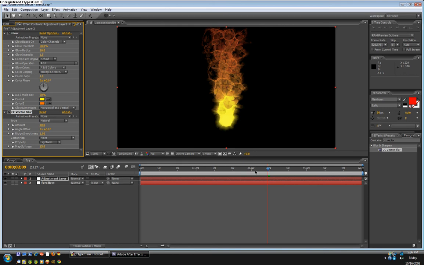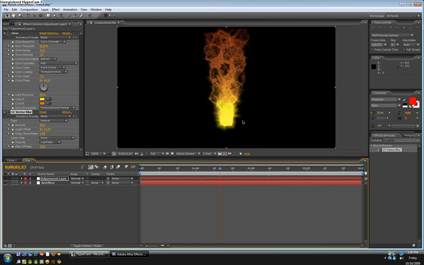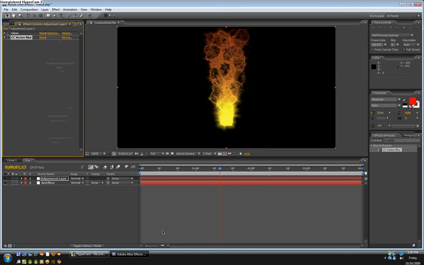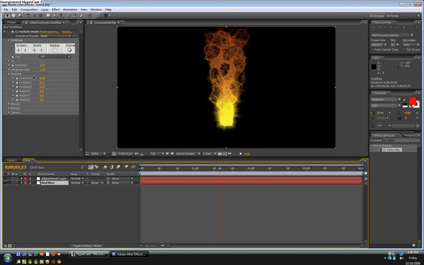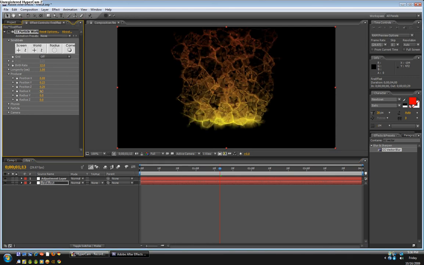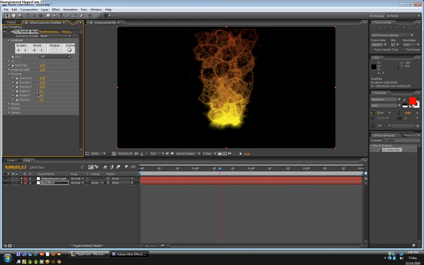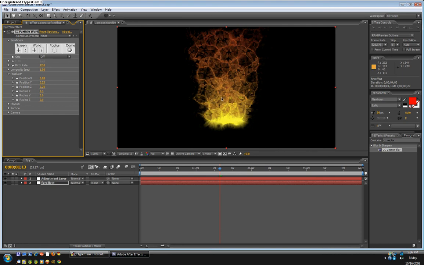So you can see it looks pretty nice, except for the fact that it's really narrow. And we can change that by clicking on the fire effect layer. And then, I'm pretty sure this is it. Yeah, bring up the radius X, but not too much. So just bring it up to the amount you like. And if it doesn't look that good, you can go back up to the birth rate and you can raise that more, and it'll change that too. So let's see if we bring it up really high, it looks okay.